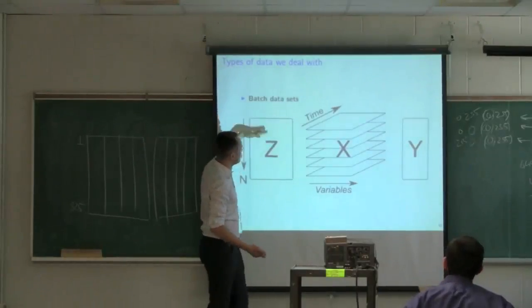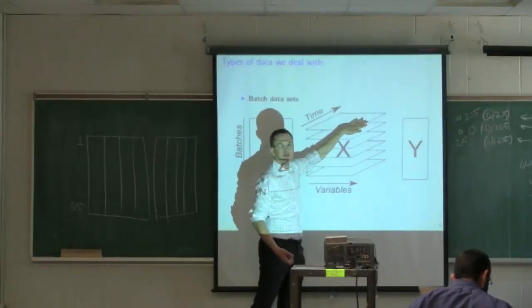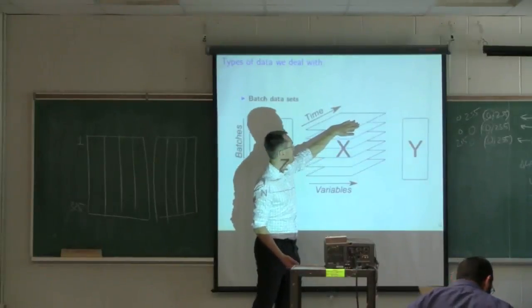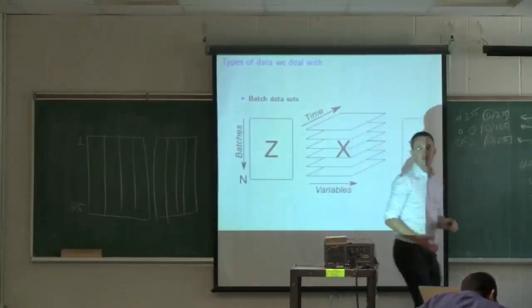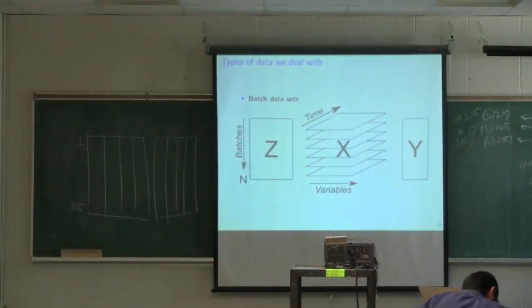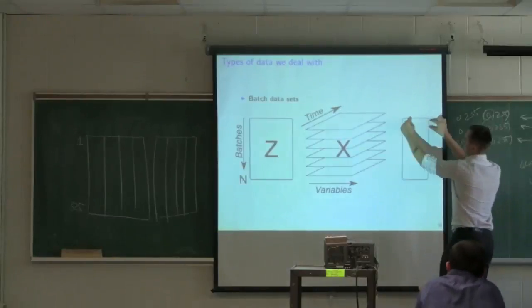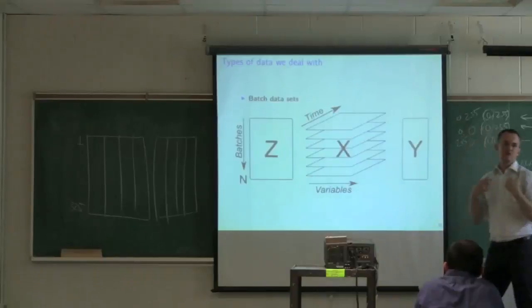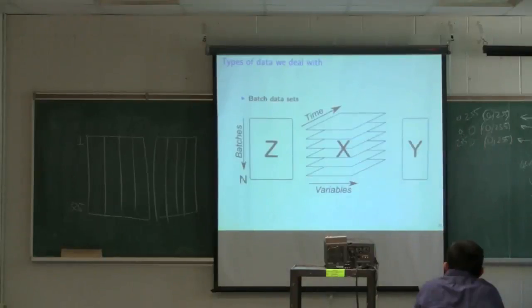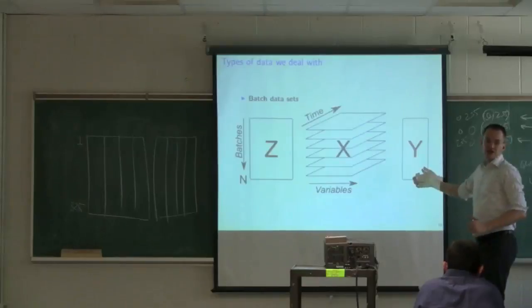Corresponding to every row, we also have a plane of data here, the real-time data from the batch. And then at the end, we do some sort of analysis on the batch. We send a sample of that batch to the laboratory, take some measurements on it. Every row over there represents some value from our lab, maybe the viscosity or the particle size distribution, which is the critical quality variable from the batch. So plenty of data from batch systems.